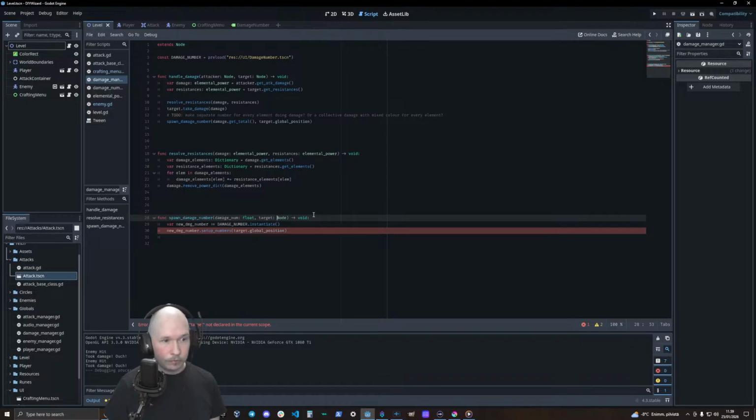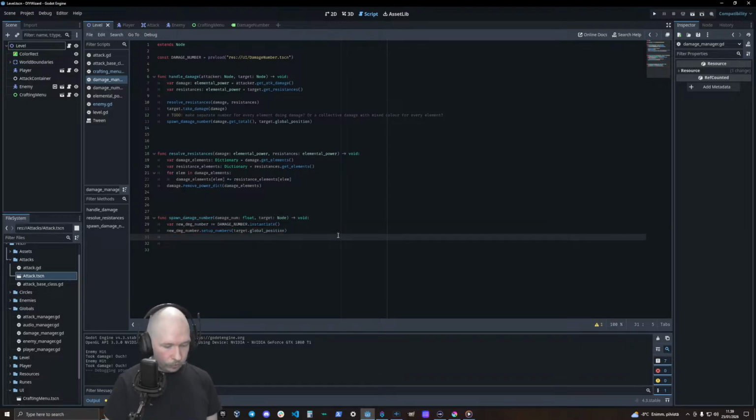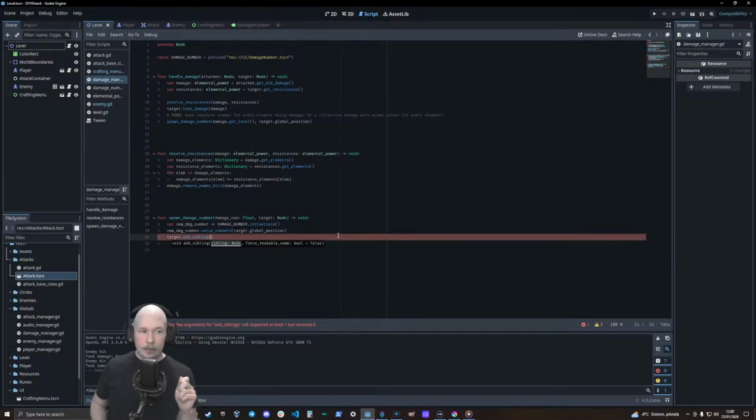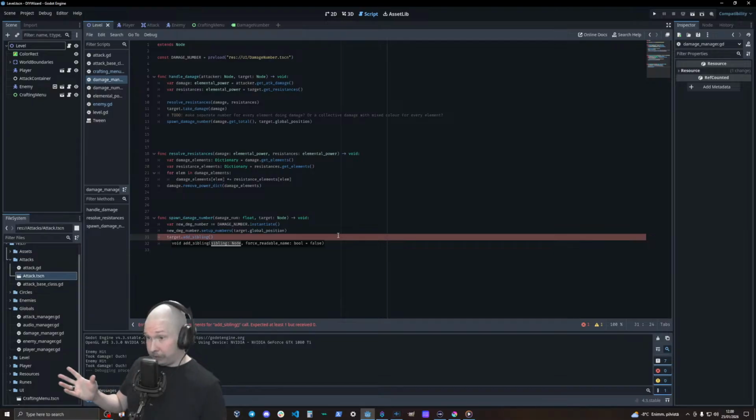There's a little something I want to do here, which is we do target, and not a child. We add a sibling, because in case the enemy deletes itself, I don't want the damage number to disappear with it.